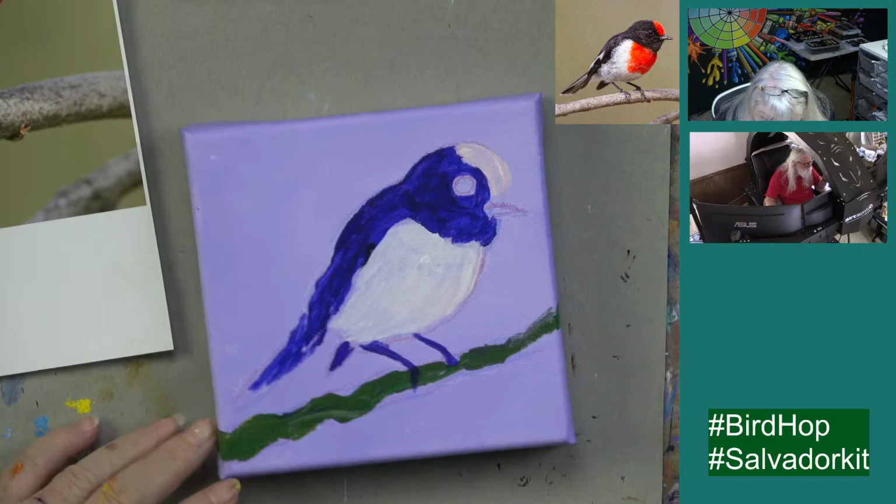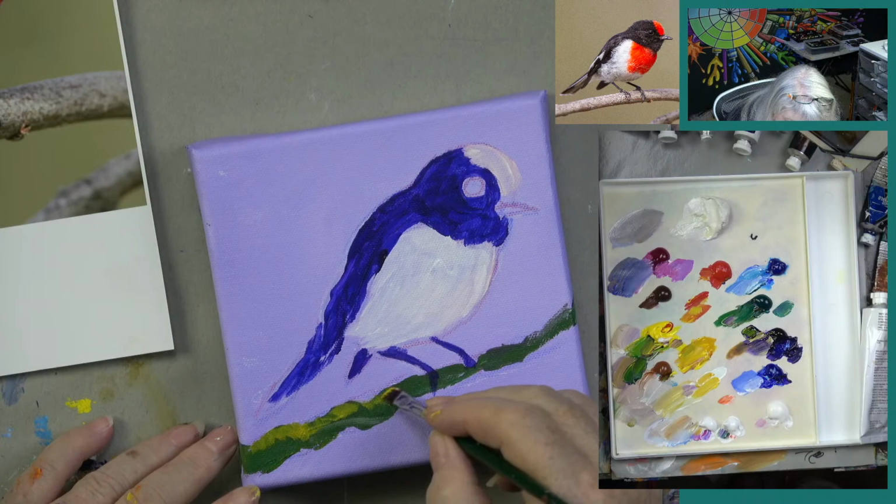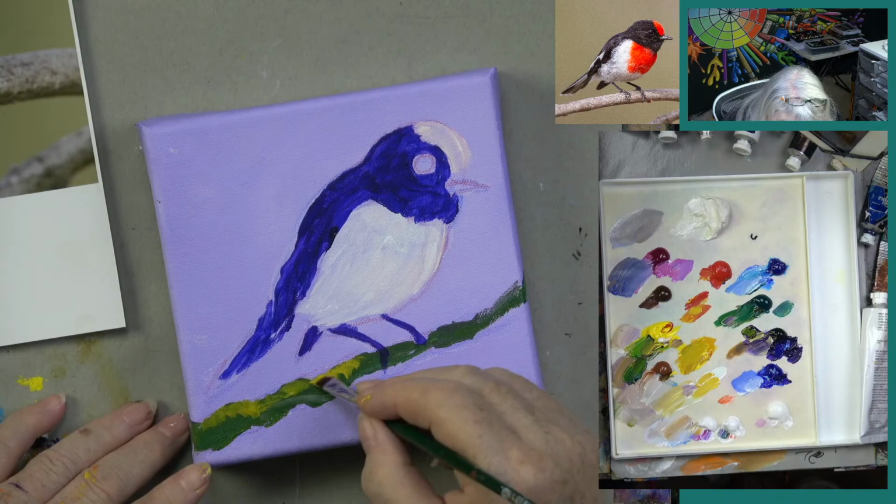All right, so here we go. We're going to come up here like this. We've dried that, and just using a small brush here, a little 3/8 inch, 1/4 inch. There's no water on the brush. It's just slightly damp, and we used a little bit of the yellow with a little tiny bit of the burnt sienna in it. And we're just going to kind of bring it over. Like that.